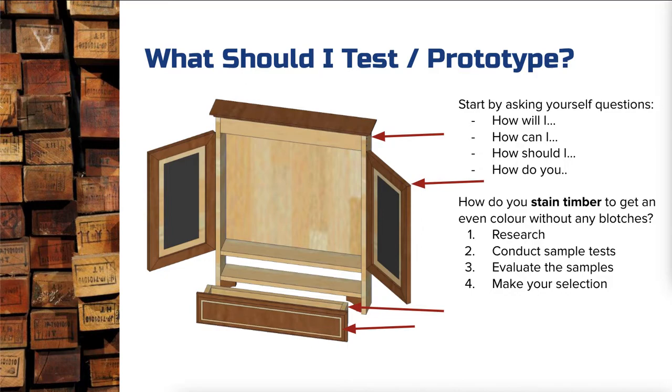The question that I ask myself most regularly, and the question that students ask me most regularly, is what should I actually test? Or what do I need to prototype in order to tick this box in the folio? And to those students, I would say you're attacking this from the wrong perspective. Don't look at it in terms of what do I need to do to tick this off in the folio. Instead, look at your project and say, what do I still need to know or test that I don't already know and that I'm not 100% locked in on? Because that's where the answer falls in terms of what should I test or what should I prototype.